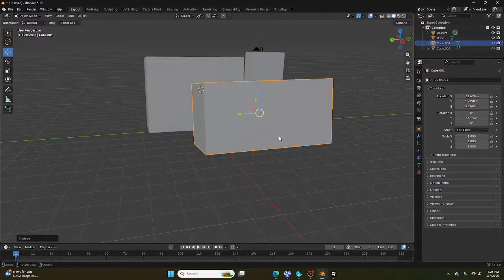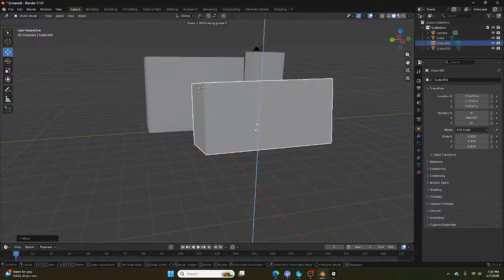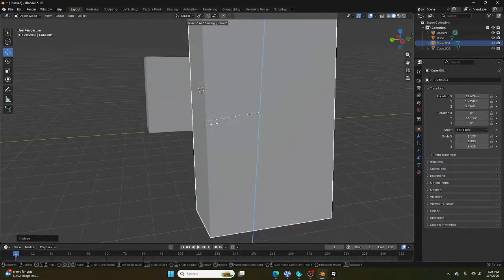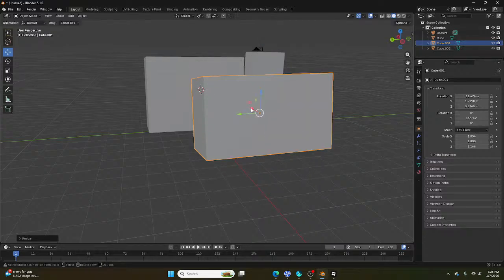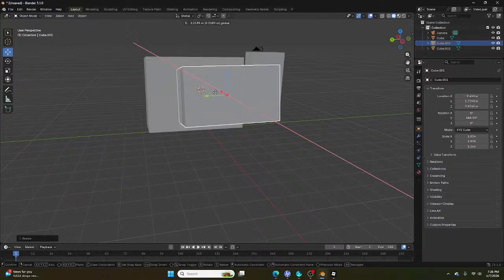$500 clothing. Okay. We gotta make it a bit wide for it to just be in there.